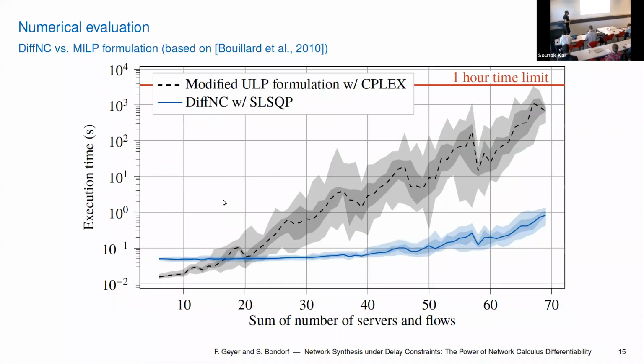And this is exactly now the revelation, a more detailed version of this plot I had in the first slides, where this blue line with some percentiles shows our DiffNC's performance regarding execution time. And you see, as I said here, all this differentiation going through the tools. So we're looking for the most efficient tools.